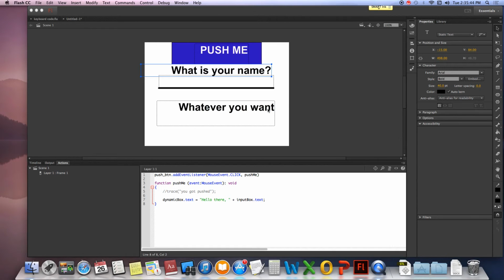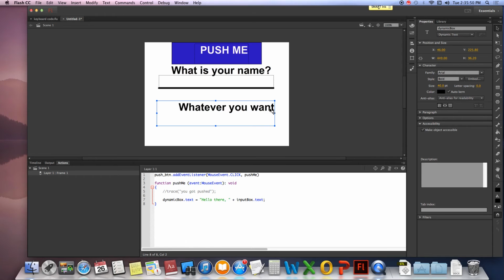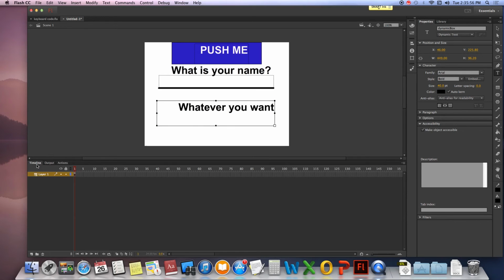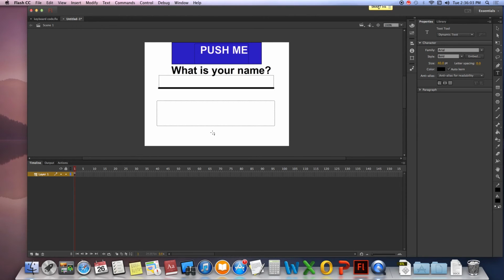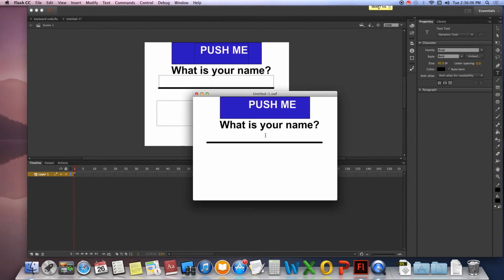Because the whatever you want text is being overridden, you as the computer programmer know that something is going to change it. But to make things a little cleaner, I'll just erase this. Now the box is still there, but when I type into it, you can't see it. What is your name? Mr. Awesome. Push my button. Oh, my name's not long enough. I could always shrink my font, but there we have it. And whatever your font characteristics are in here, the same will appear in here.